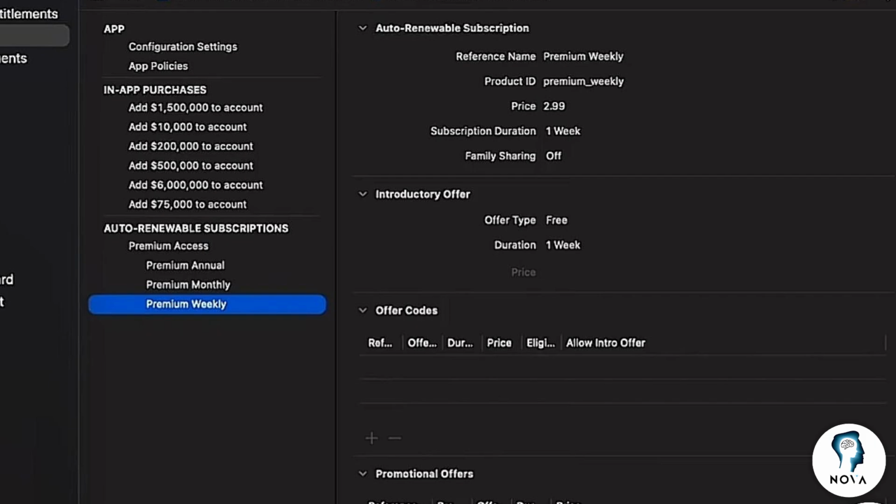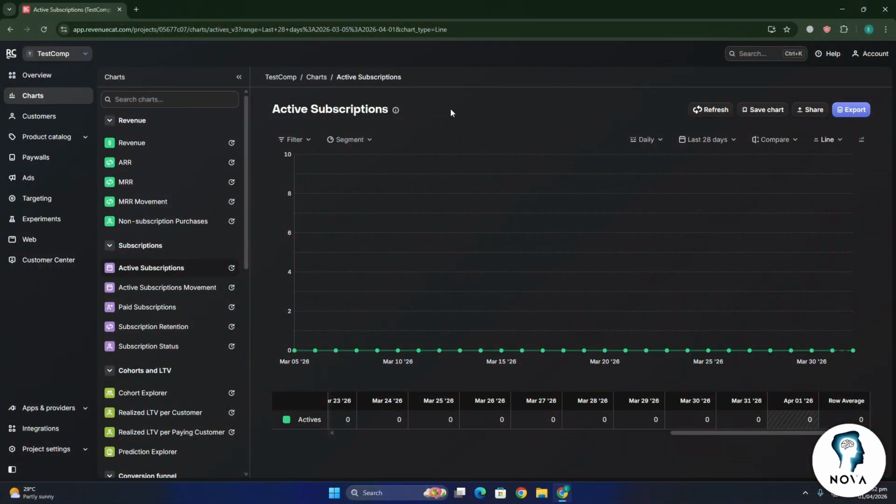When a user selects a subscription plan, the system will show the purchase confirmation screen. If a free trial is configured, the interface will display information about when the trial starts and when the billing period begins. After confirming the purchase, the simulated payment will complete and the system will trigger the purchase success event. At this moment, your app will detect that the premium entitlement is active. Once the entitlement is active, the user will gain access to premium features. This confirms that the RevenueCat integration and subscription setup are working correctly.